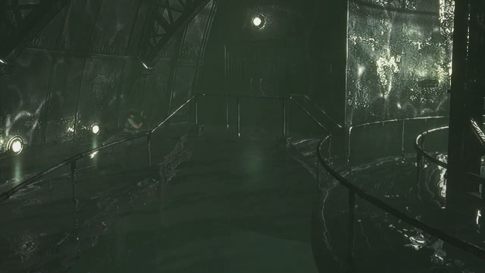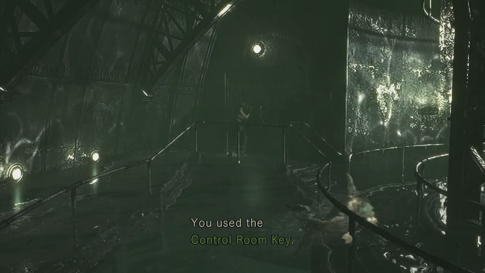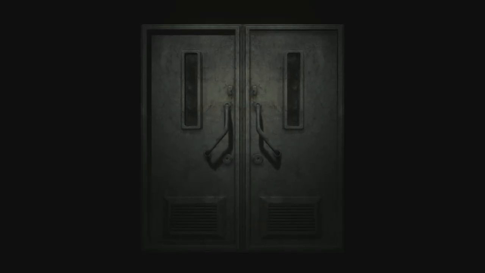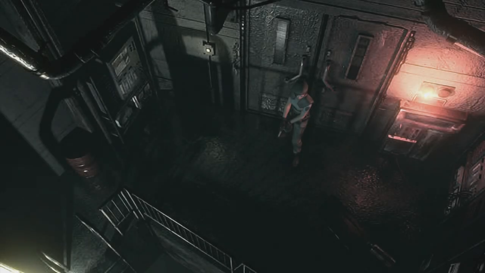Right, we made it to the stairs so we can get out. There we go. You don't have to use the control room key. There's no further use for this key. Discard. Yes, please. Let's go inside the control room. Now, the guy that Barry was speaking to, he might be in here, because I think we've checked all the other rooms. Okay, it's a pretty big room, I think.